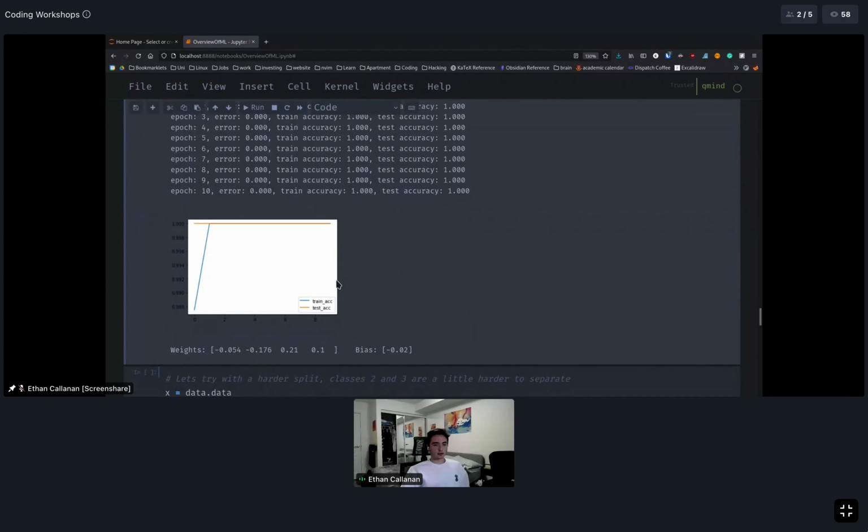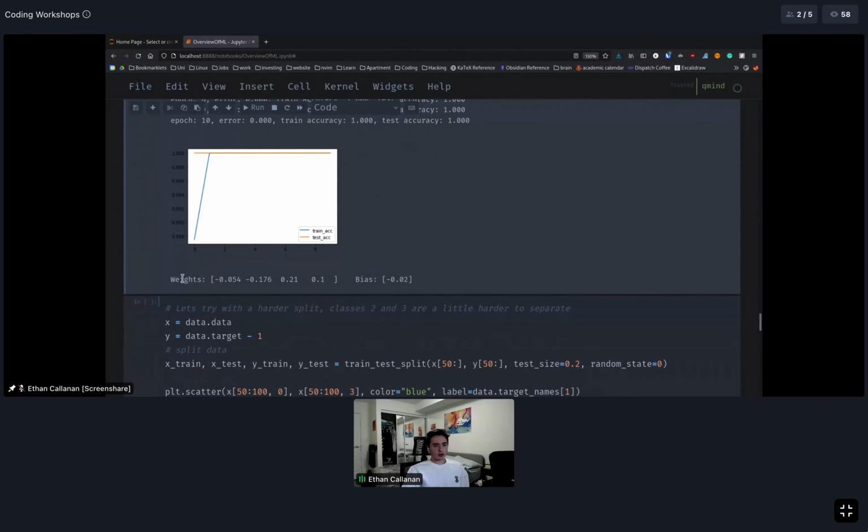But yeah, it's always better to overtrain your model rather than undertrain, as long as you're not overfitting to your test or training data. Here we can see the accuracy curve went straight up, as well as the final model. This one, like I said, is a single perceptron. We have those 4 weights, one for each input feature, and our bias, and this is the linear model it's come up with for our data.